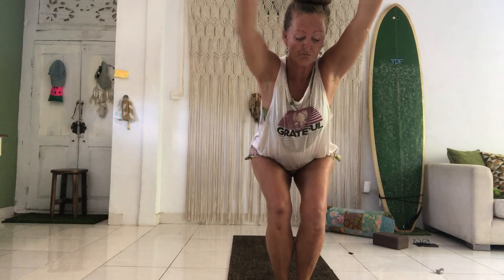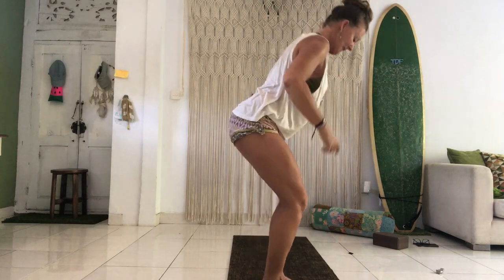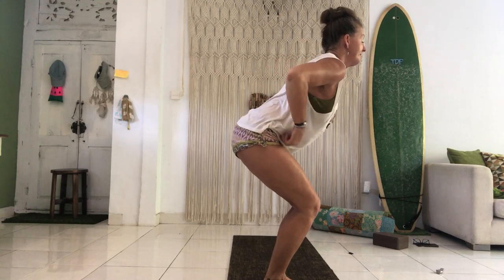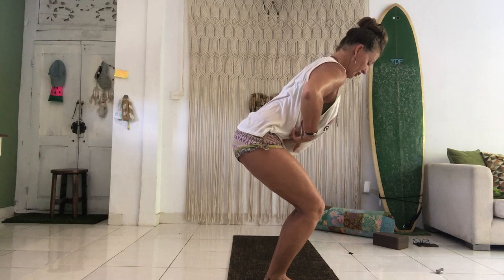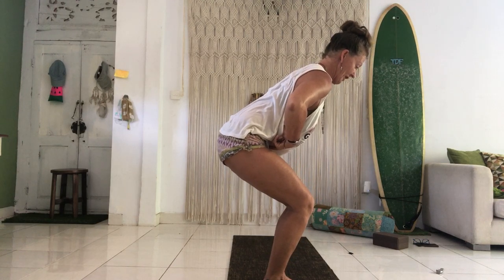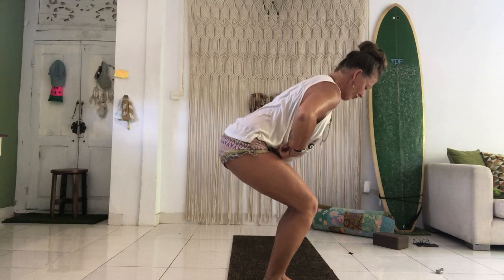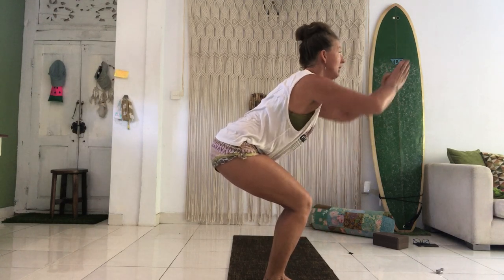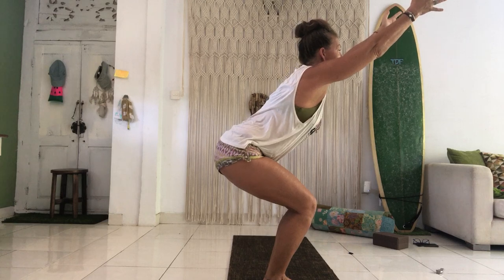Bend into the knees, sit back in the hips. Shorten the distance between the ribs and the hips. So when I say that, I want to find a little bit more length in my lumbar spine. So in order to do that, I'm going to shorten this distance here so I can create that length. Drop down into the hips. See if you can see the toes beyond the knees and reach the hands high.